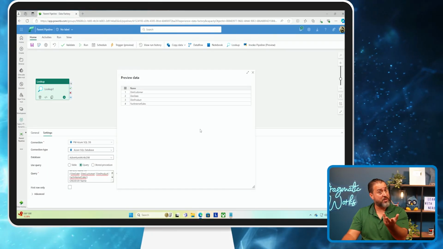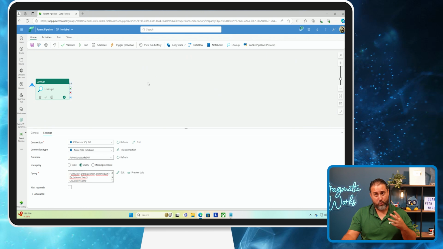We're querying the system table here, the schema sys.tables, and there's a lot of different columns. There's a schema column, there's a name column. So you can bring this back. I only need the names, and that works for this example, but there's a lot of potential here that you can customize. So this is the return.